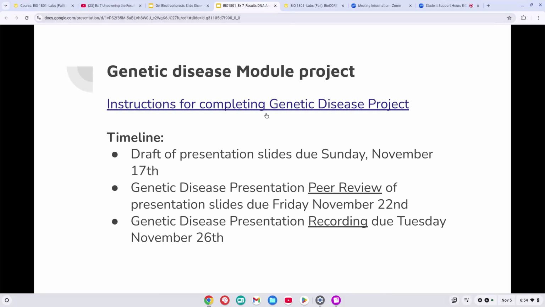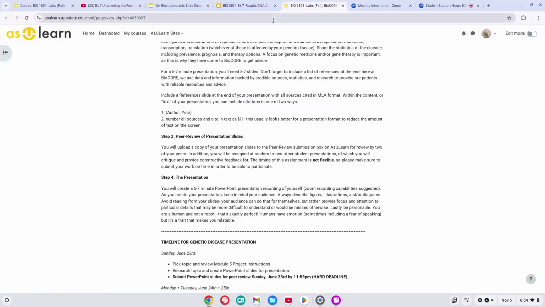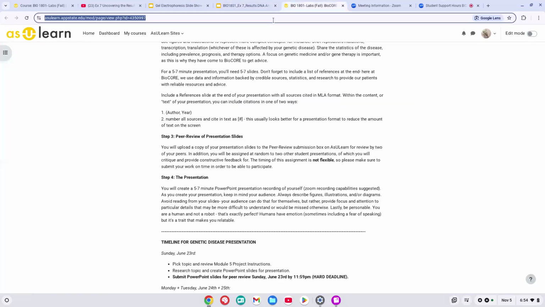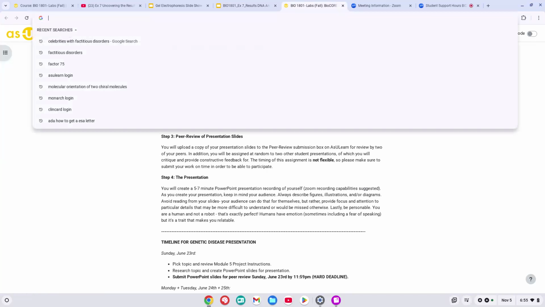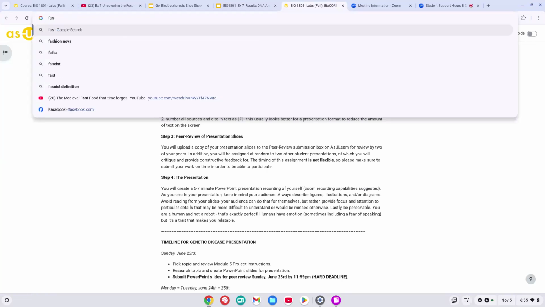I will say, you can pick out your genes and do your project in such a way, but you can also use FASTA and BLAST in order to get those peer review articles, especially if you're having a hard time looking at them for a certain genetic disease. You can follow the instructions such as this, or you could do it this way. I think doing it this way makes it easier. If I'm not mistaken, we're going to start with FASTA.